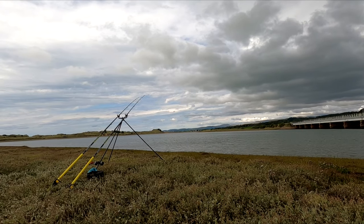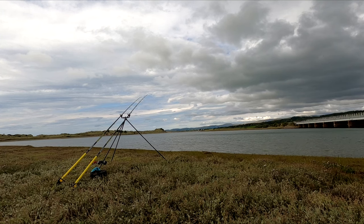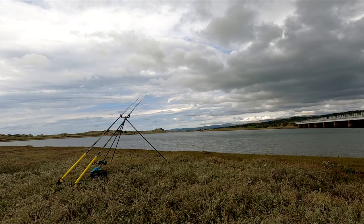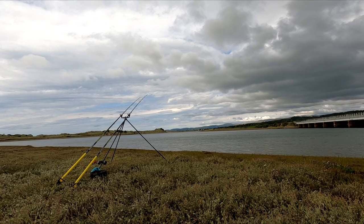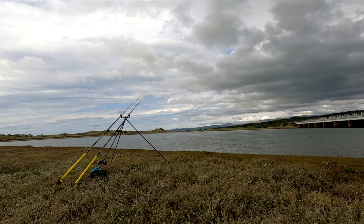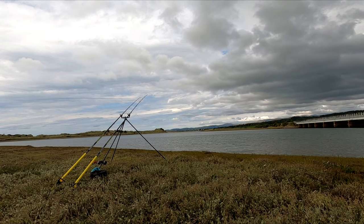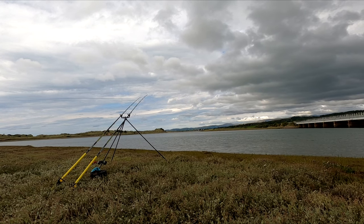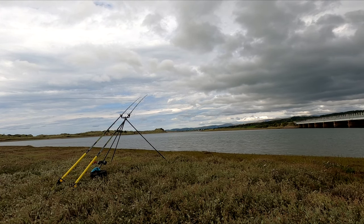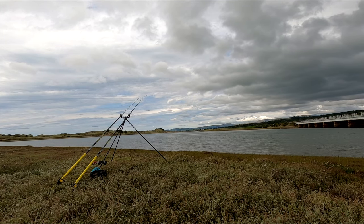But there's not a lot happening on them rods, is there? Lovely rods, they are really light. But they need a pendulum or an off the ground cast to get the most out of them. So I shall be taking them. If I fish the pair at Whitehaven this year, I don't know if I am, but if I do, I'm taking the sandstorms. Because they're only 12 foot, I'll be able to fit in on top of the wall a bit better and whack it out. With an off the ground cast, it'll be quite good. But I'd also like to see what they're like on the beach. But there's nothing as of yet. It is, up to now, a blank.